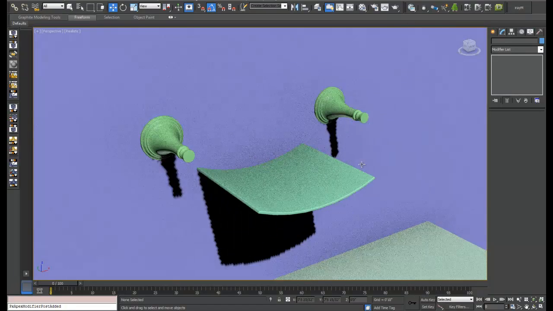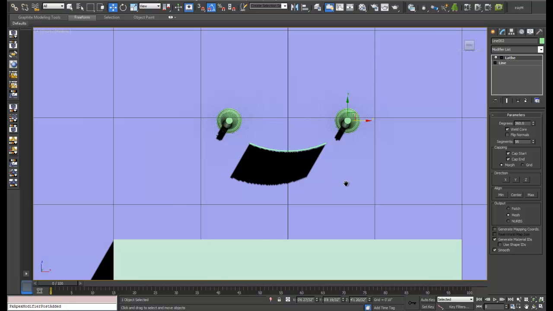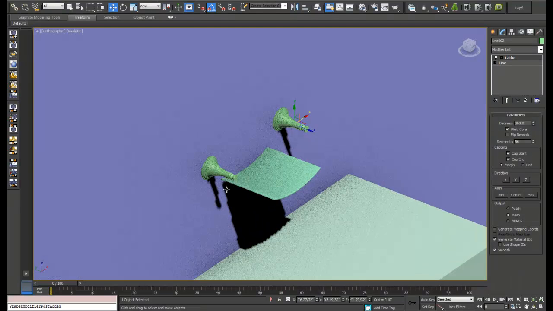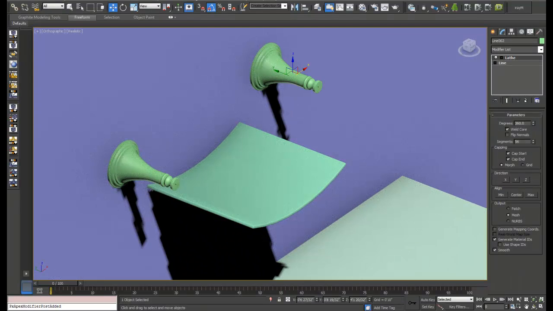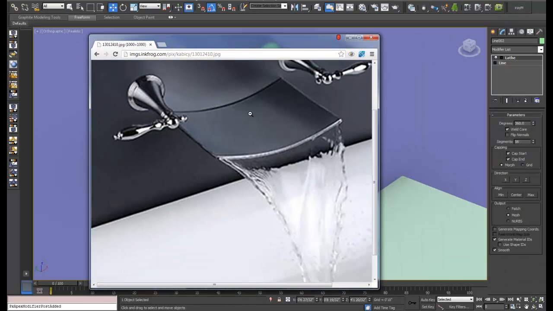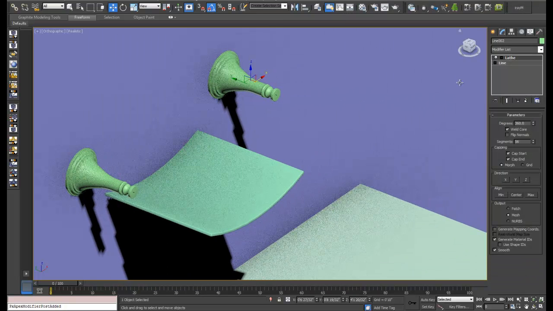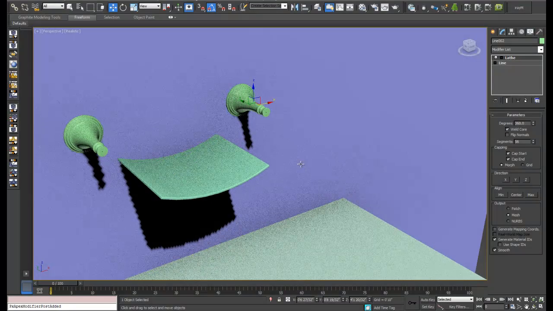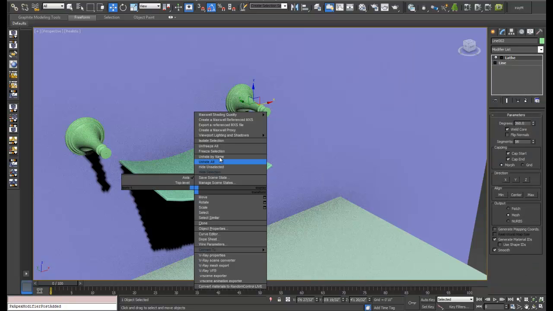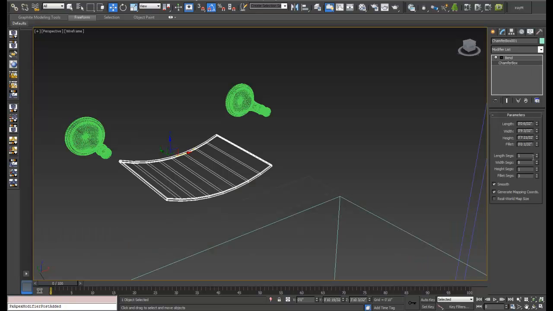Okay, so our next step, let's see. The next step that we've got to do is create our handle, the knob parts. So what we're going to do is take a look at this for a reference. As you can see, this will be almost the same effect as what we did with the base. But this time, we're going to do the same kind of trick.